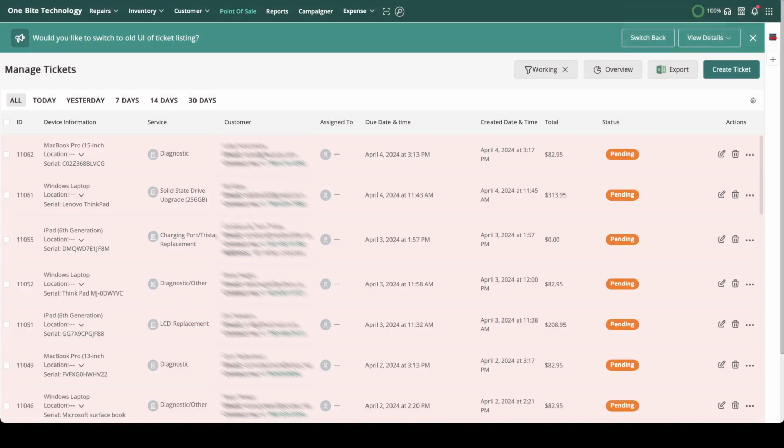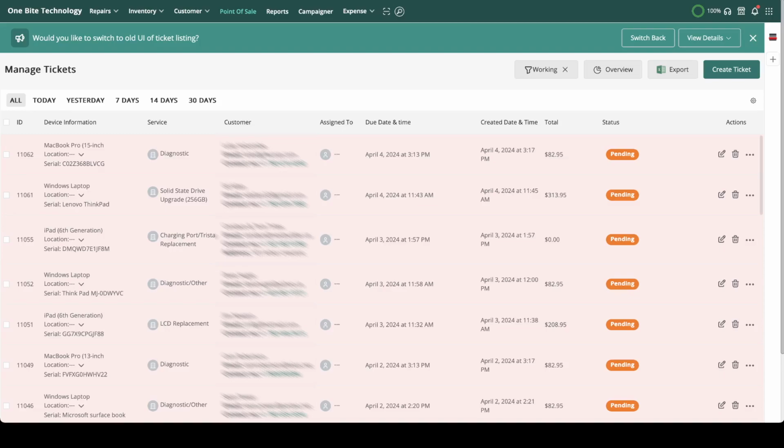So the technicians would scroll down to the bottom of the list and look at what the oldest one is. If they're picking up a new job to start, they just go to the bottom of this list and they start working on the oldest ticket. So that's how we manage those and keep track of what's happening.